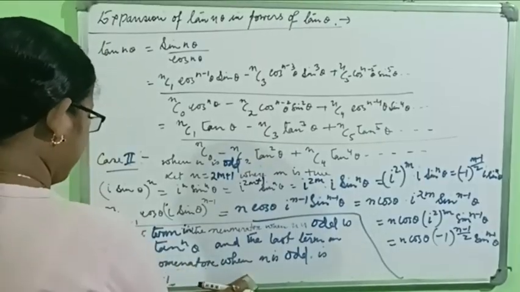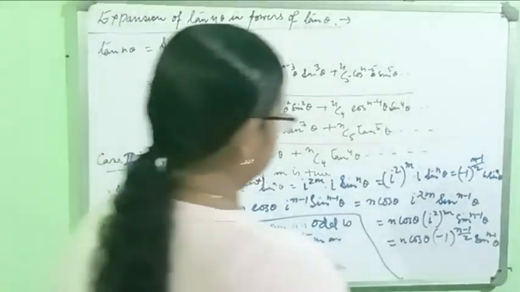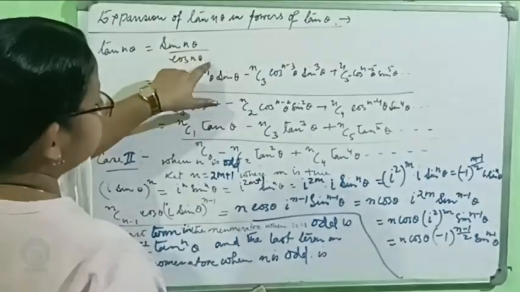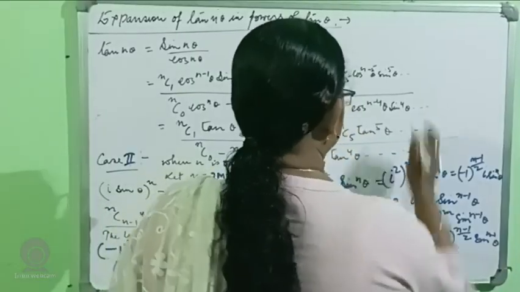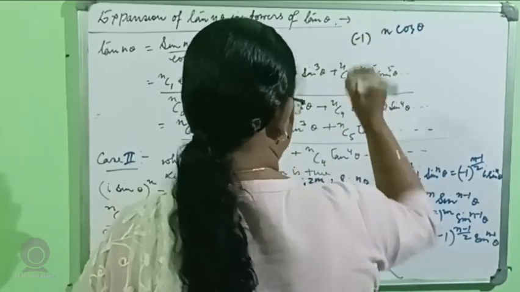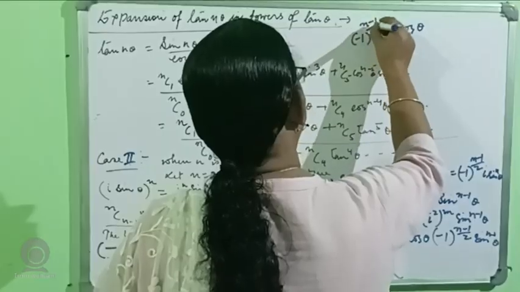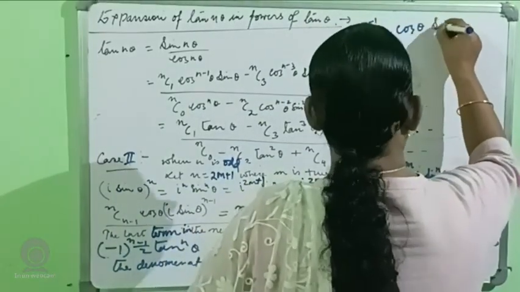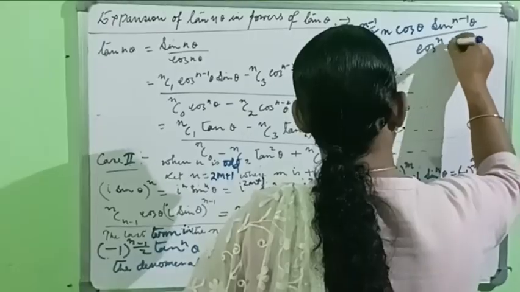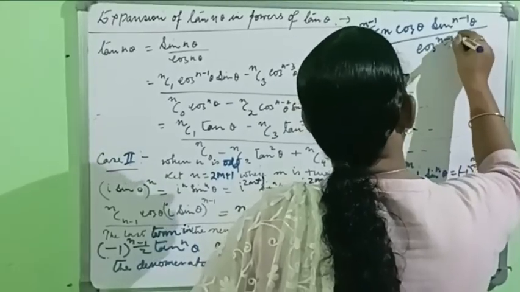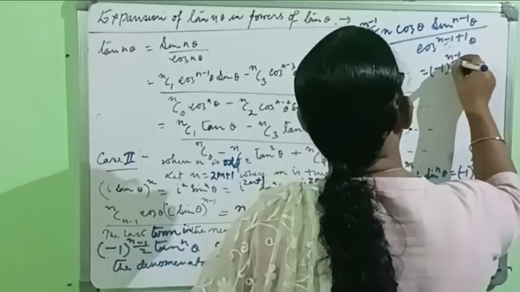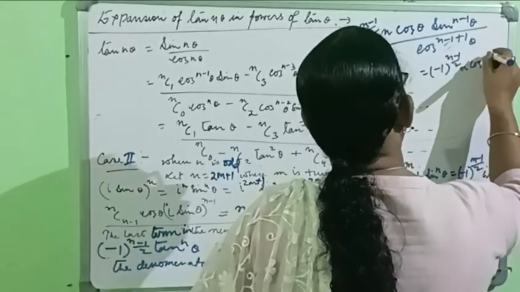And the last term in the denominator when n is odd, what will be the last term? Let's check it. For the last term cos n theta, it is purely the real part, and can be obtained from the real part. Okay, cos theta, I am writing minus 1 to the power n minus 1 by 2, sine n minus 1 theta. We have divided the numerator and denominator by this term. So in the next step, it can be written as n minus 1 by 2, and cos theta sine.